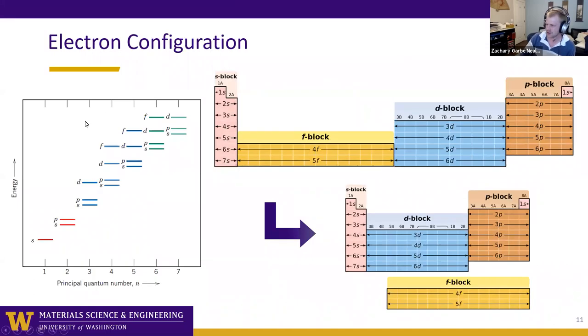Let's move on. So today we talked about electron configuration, and we have a couple of problems dealing with that. Dr. Brush probably showed this slide. If we look at the periodic table of elements, the orbitals of these materials will fill based on the order of the periodic table, right? So we start with the S orbitals and we work our way to the second principal number, 2s, and then that has suborbitals P and so on.